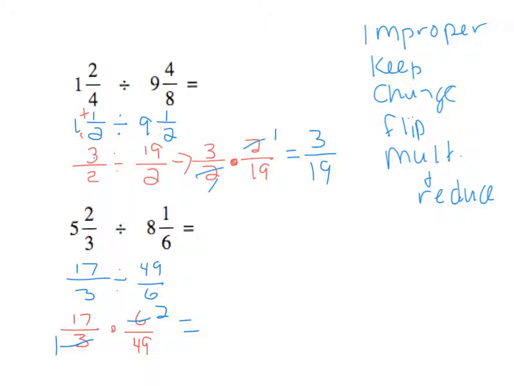Again, don't feel like you need to do this in multiplication in your head. Go ahead and bring it off to the side. 2 times 7 is 14, carry the 1. 2 times 1 is 2, plus 1 is 3. So now I have 34/49. And I'm pretty sure that they don't have a common factor, since 49 only has 1 and 7 as factors. So I think we're done with that problem.